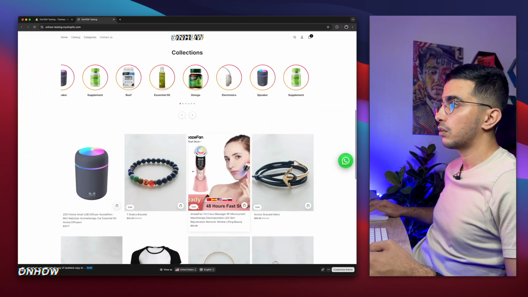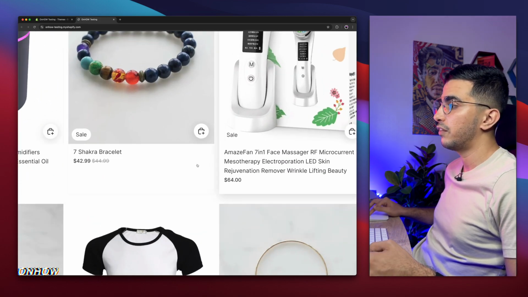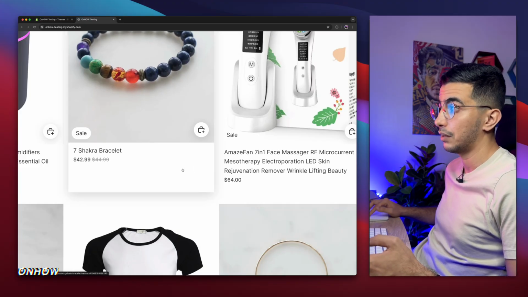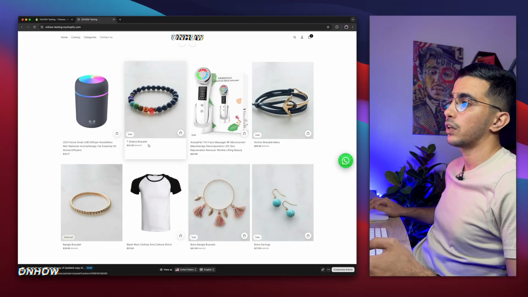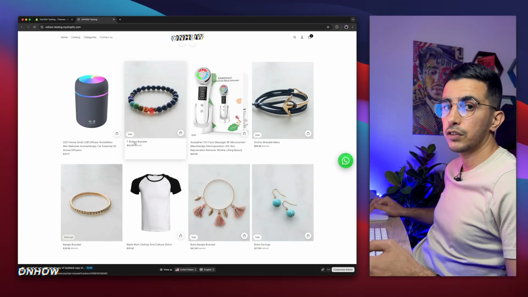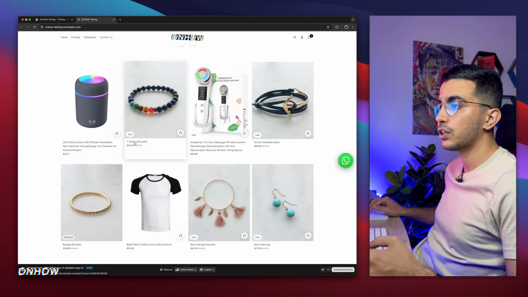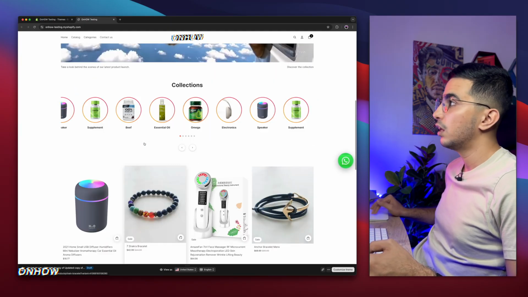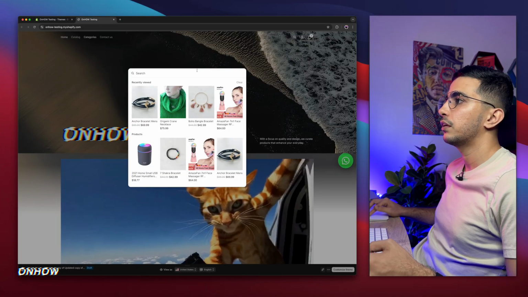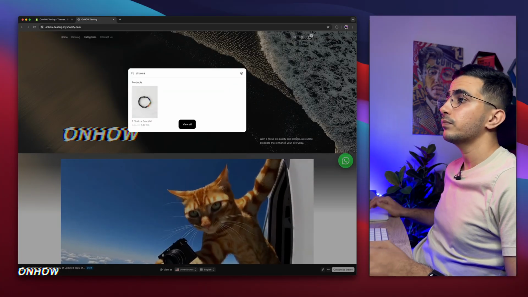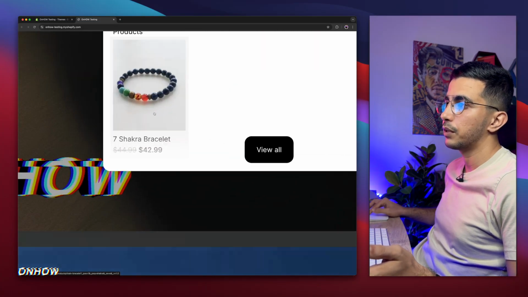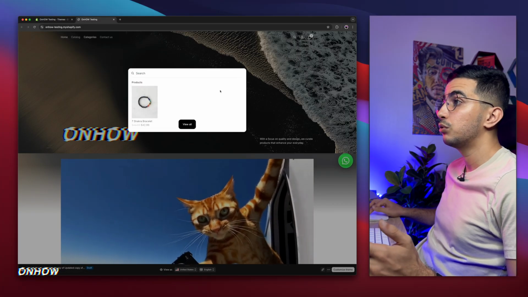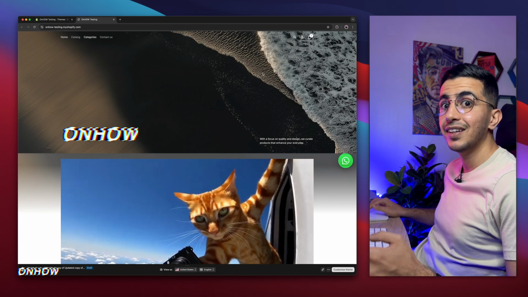So let me scroll. Oh, by the way, the hover effect, as you can see, I did that. Actually, it's not a hover, it's a shadow effect, sorry. So let me access this product. For example, I want to remove this product from search. It will not be visible in the search and cannot be found through the search, which is a chakra bracelet. So if I use the search bar in here and type in chakra, I can find it. Here it is, chakra bracelet, as you can see. How to hide it? No worries. We will close this, do the trick, come back and test it in action.